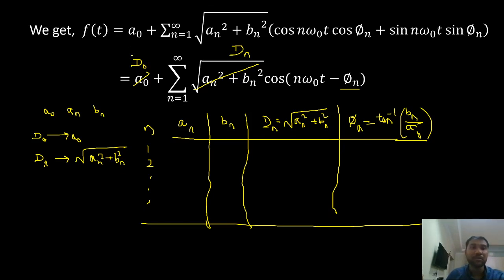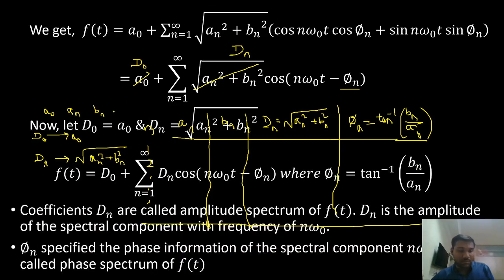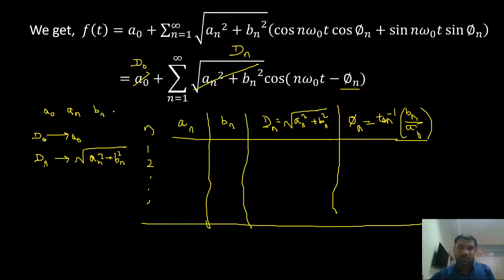We are not going to do any problems on this. So the procedure is similar to TFS with this extra table. You have to do everything you did for trigonometric Fourier series, and then you should not just stop there. You should calculate this table and substitute the values of d naught, dn, and phi n in this equation. Okay, then we'll move on to the next one.